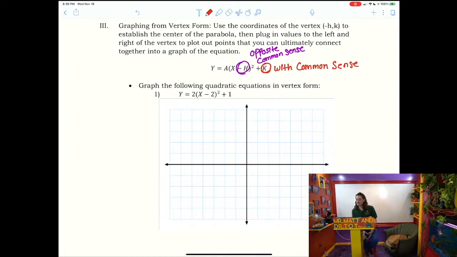So let's look at this value. I'm going to give you this equation: y is equal to 2 times the quantity x minus 2 quantity squared plus 1. I'm going to give you 4 minutes. I'd like you to graph or sketch a graph of that equation in vertex form, and then we'll go through the solution. This will bring us up to the end of class today, but we'll pick back up in session 2 with some other examples of the vertex form as well as the intercept form. So 4 minutes, and then we'll go through a solution.